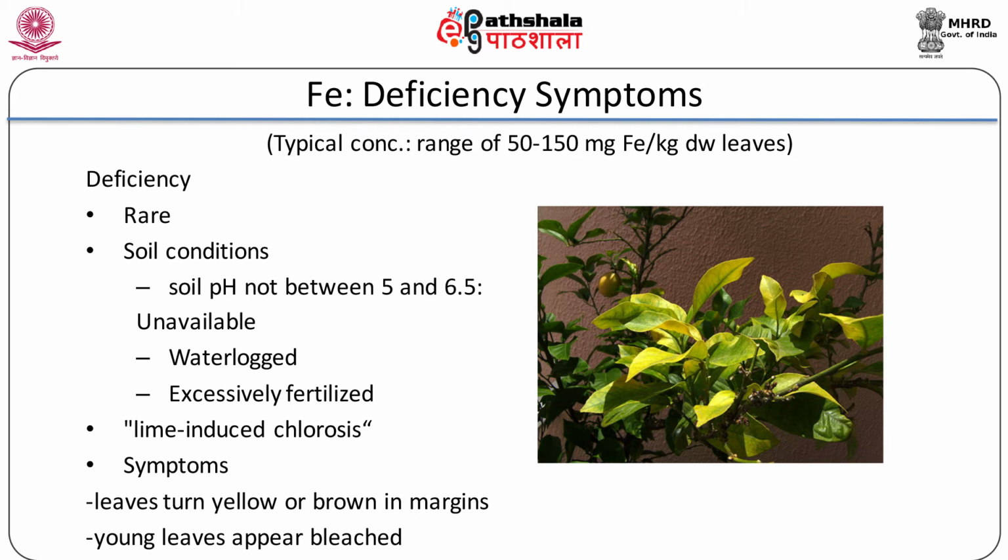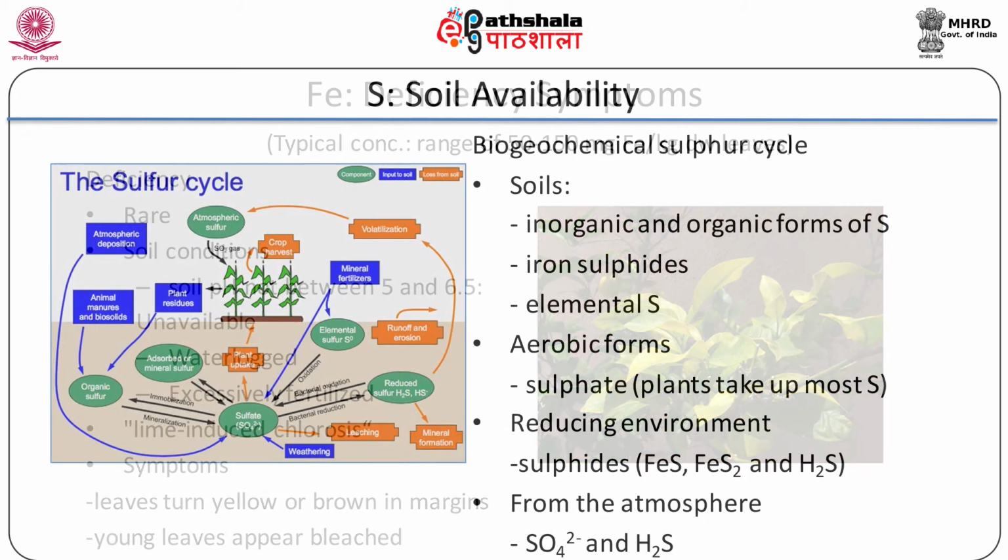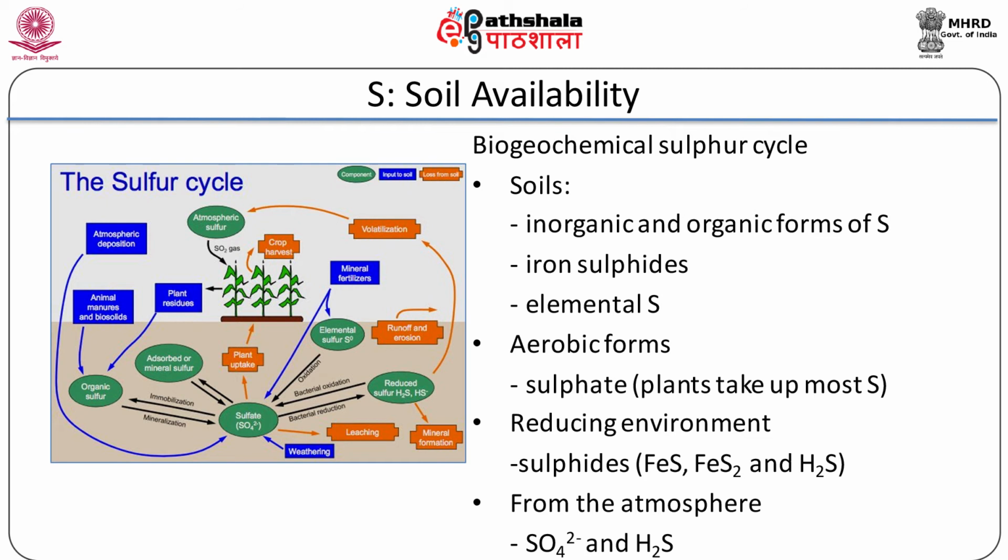Let us now shift to sulfur. Sulfur is an essential element of plant growth, development, and response to environmental changes. It is required for biosynthesis of proteins, is involved in nitrogen fixation in leguminous plants, and also helps in seed production. Sulfur adds color, a different smell and flavor to various plants like garlic, brassica crops, and onions.